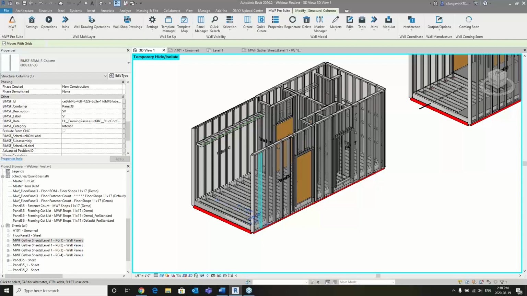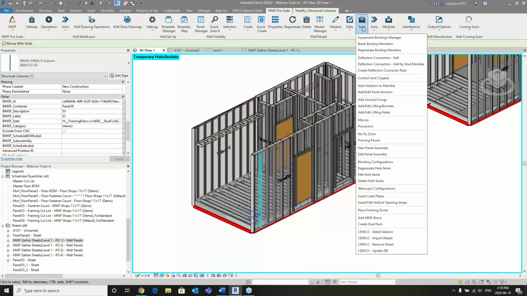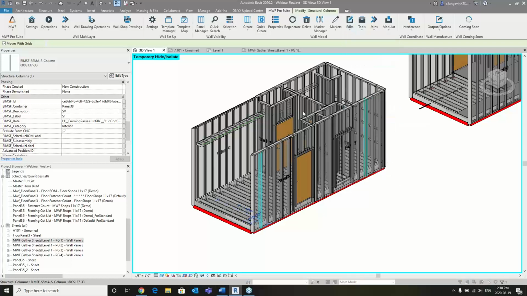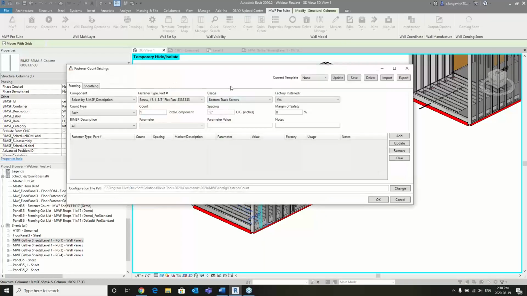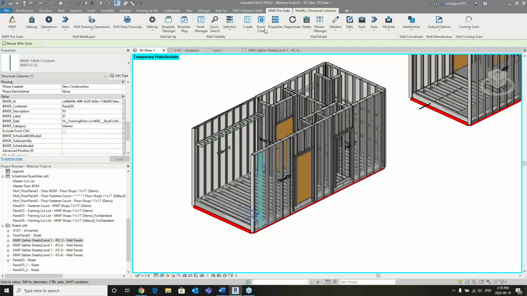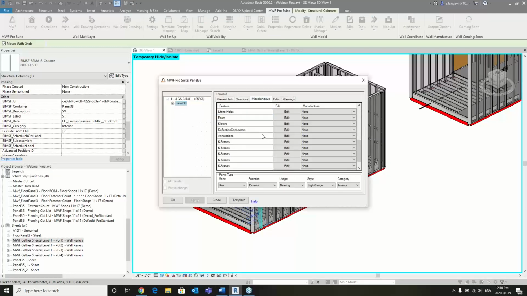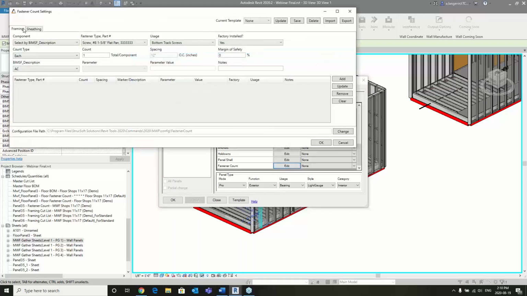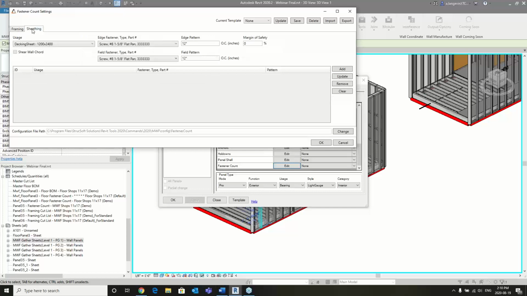All right. Next thing that we've added, we have the Fastener Count Tool. This is going to work for floors as well as walls. The interface is going to be the same. So you can find it underneath Edit, Fastener Count. So this is the interface that we have. This is also going to be in your properties. So if I go here, go to miscellaneous, it's going to be at the bottom. So we have this for framing and for sheathing.